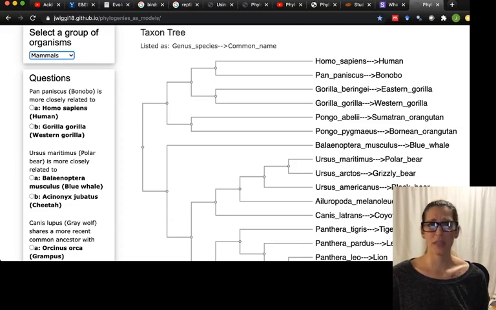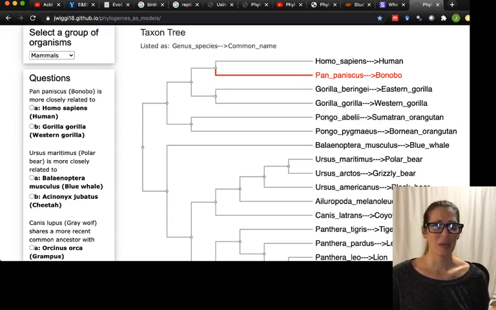And what I'd like you to do with at least 2 of these groups is go through and explore these trees and answer these questions. And the questions are designed to make you think about those concepts that we just covered in the last lecture. So what you can do first is, all right, we're interested in Pan paniscus. Let's go over here. You can click on the lineage leading to Pan paniscus, and it will highlight it for you. And then this dot represents Pan paniscus' most recent common ancestor with Homo sapiens, or humans.